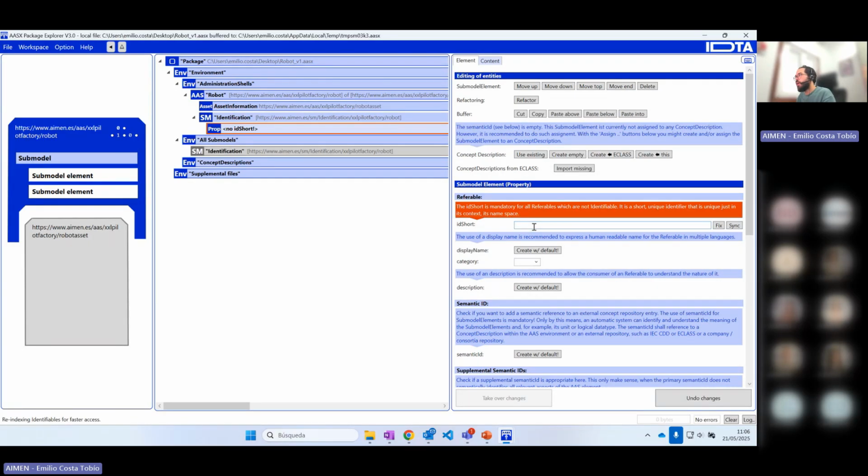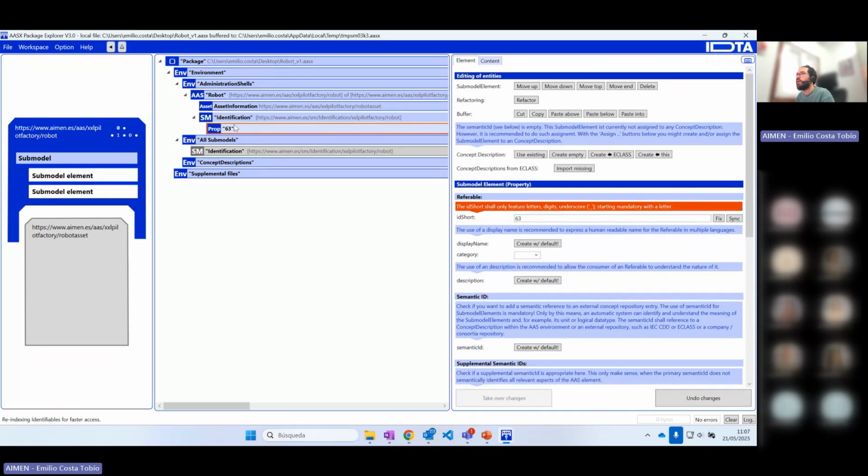This information is in the document of the metamodel, of course, but if I add something that is not compliant and I click the property, a message would appear saying this ID short cannot be used because it's not compliant with the metamodel. And here it says that, for example, it cannot start with a number.